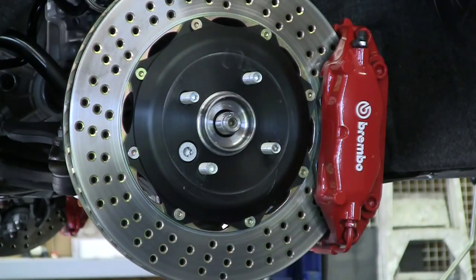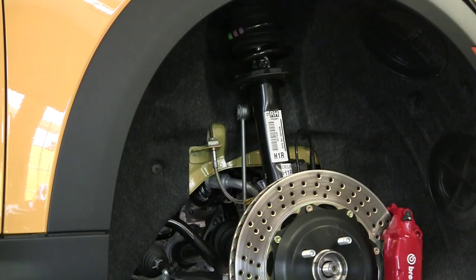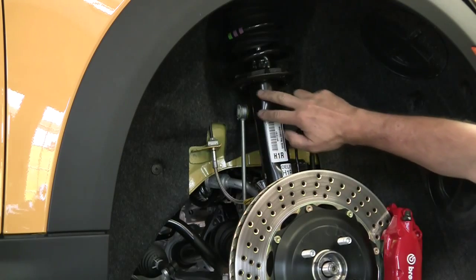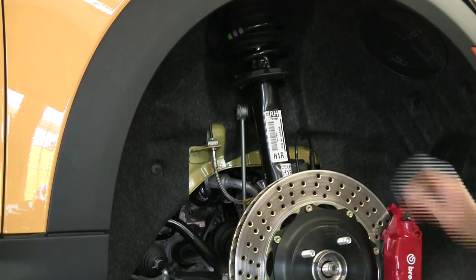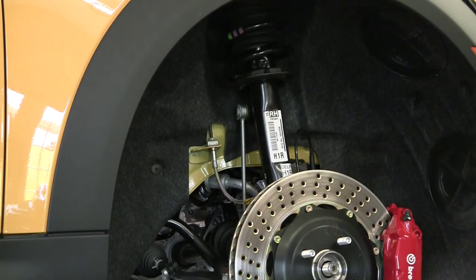And our collar nut is removed. Alright, let's pull the nut off the stabilizer link. This is a stabilizer link - it's like a little miniature tie rod that will move around with the strut. We'll go ahead and take that off. What we're going to use is a 16mm socket and there's a 17mm catch on that end that we're going to have to hold.